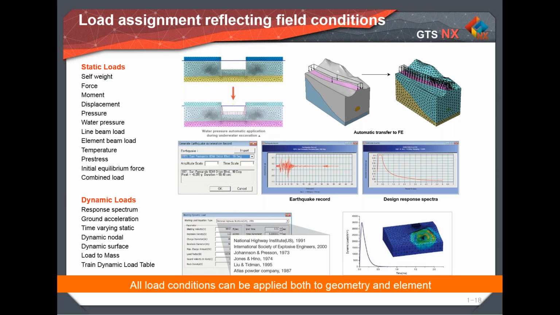With loading options, you have all the static loads as well as the dynamic loads. You have self-weight, force, moment, displacements, all which are required to model any kind of load in the program. Then you have the dynamic loads: response spectrum, ground acceleration already inbuilt, 52 earthquakes are already there. Then we also have blasting load data. As you can see on the screen, as per various institutes like National Highway and the International Society of Explosive Engineers, when you input it, the program automatically generates the blasting load.